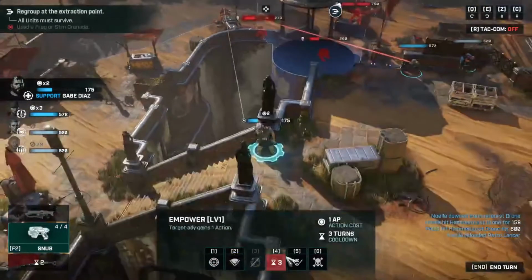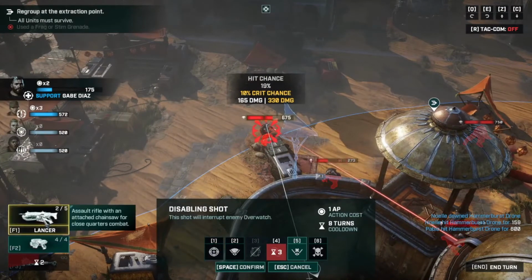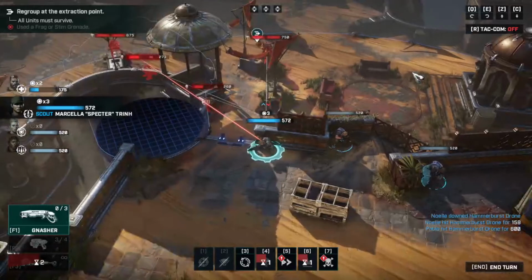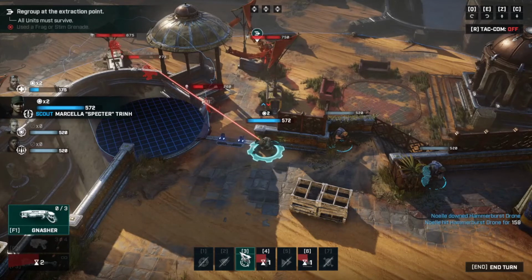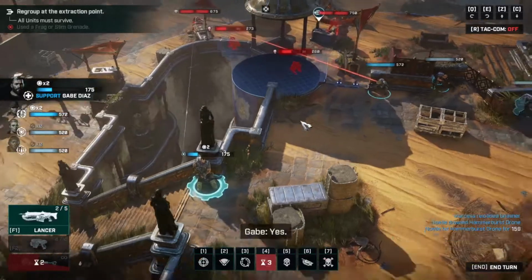The grenade did enough damage that I was able to down him with the shot from the Vanguard, so he's not off the map, so to speak, but he's out of commission. We're down to a couple action points with Gabe, 3 with Marcella. I decided to reload since it's the only thing I can do that's not going to trigger a shot from the sniper. And we're going to continue to move Gabe up.